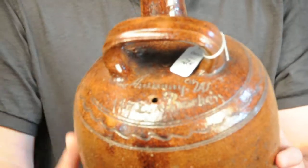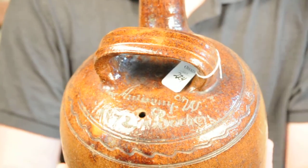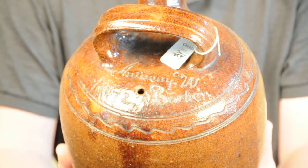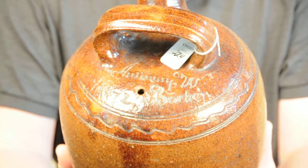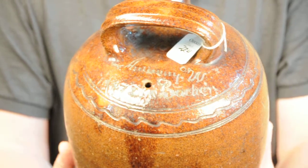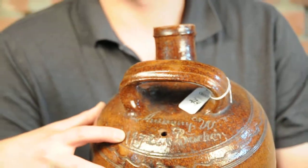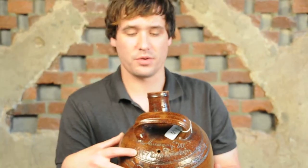You can see this fantastic signature — Bakker had great penmanship. This piece is very unusual in that it's signed on the shoulder, with a very large signature. Bakker did script-sign a lot of his pieces, but most examples — in fact, all the ones I've seen with a script signature — have that signature on the bottom. So this really adds to the rarity of the piece as well as the decorative appeal. And that 1872 date corresponds to Bakker's time in Thurmont, Maryland.